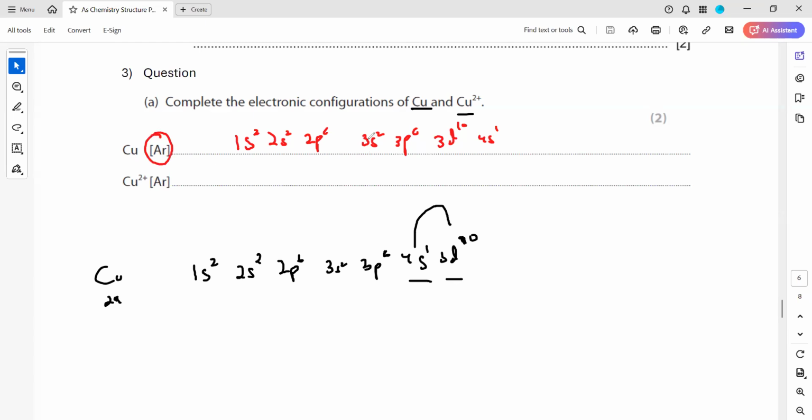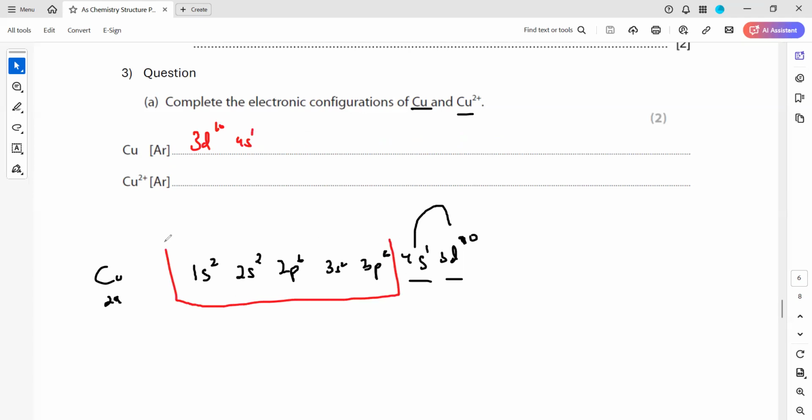So what is the atomic number? We don't have to write this whole thing, because they already mentioned argon is there. Argon is 2, 8, and 8, so till 18 electrons, it is already there. So we don't have to put all this. We just have to write the 3d and the 4s. So till argon, it is there. So what will I write? I will write 3d10 and I will write 4s1.